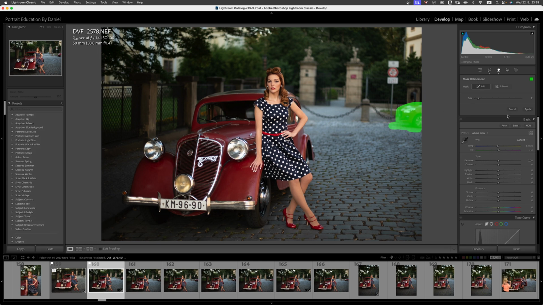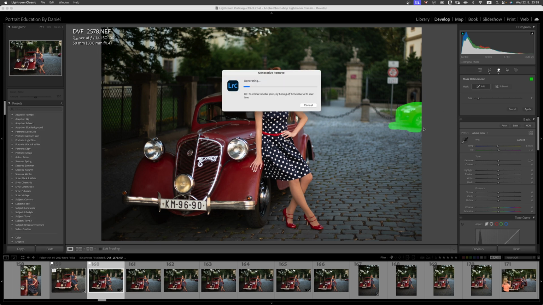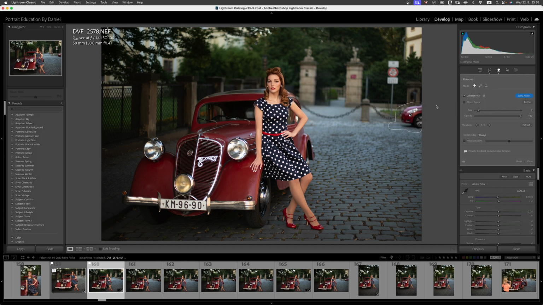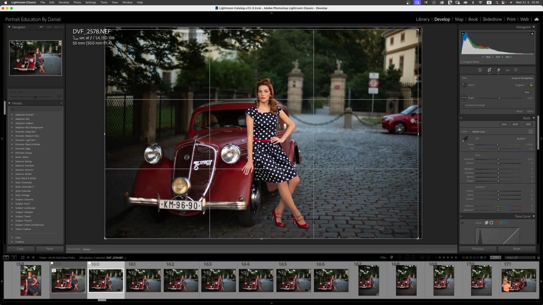Okay, let's go and apply. And let's see if we can remove that edge of the car. And I can tell you now, it's going to put another bonnet of the car there. Yeah, see exactly what I was talking about, okay? No matter how many options we've got here, it's looking at the data beyond the crop, okay? So this is a limitation at this stage, which I hope Adobe is going to address in future updates, okay? So obviously, if you want to remove that car completely, we've actually got to see the entire image.